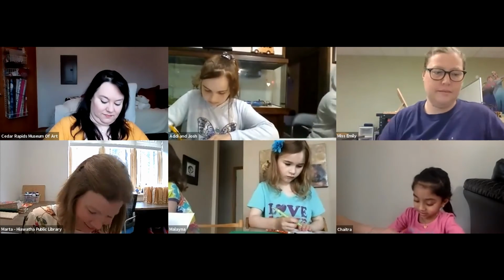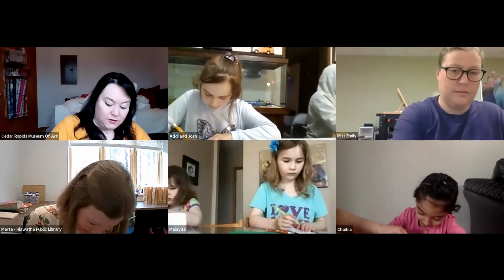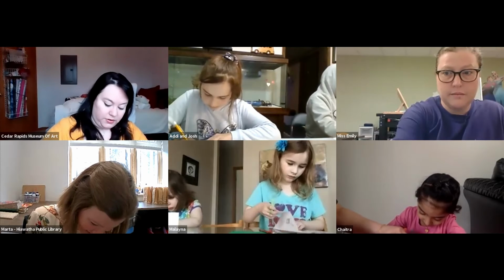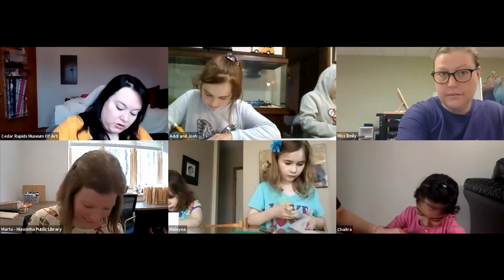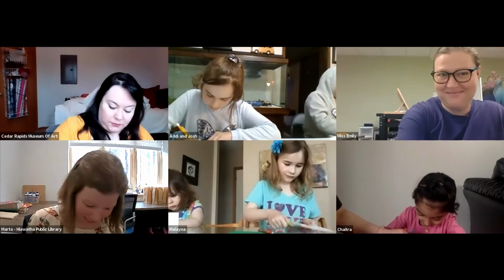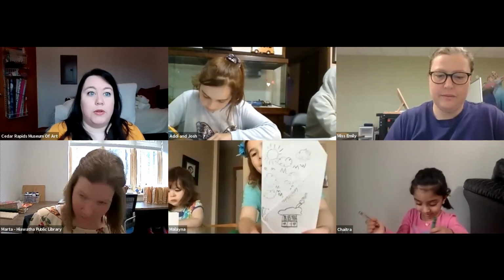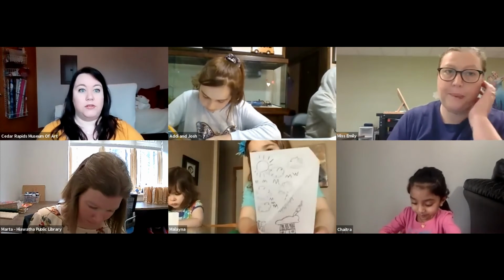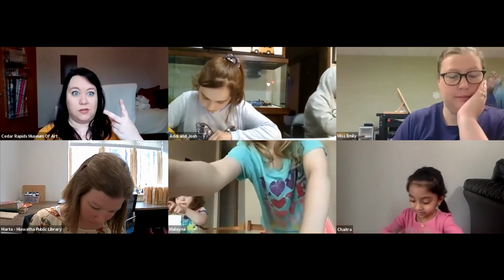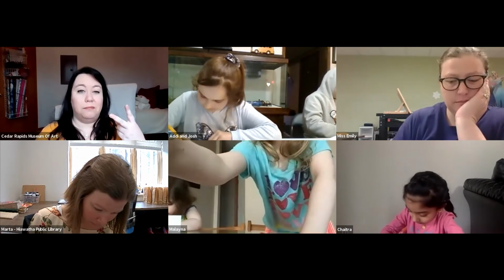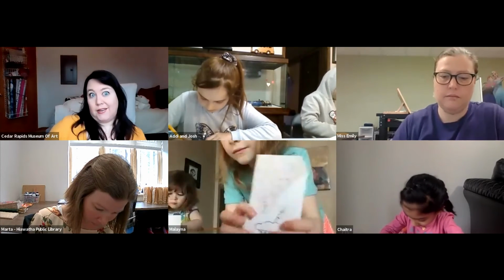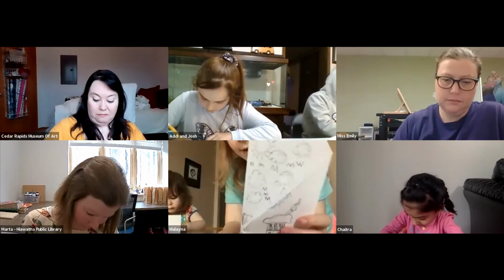And like I said, if you don't like what you come up with for this picture, you can always try again with another piece of paper, because I don't know if you noticed, but when you cut your piece of paper apart, you wound up with two pieces. And both of them have a really nice diagonal line.